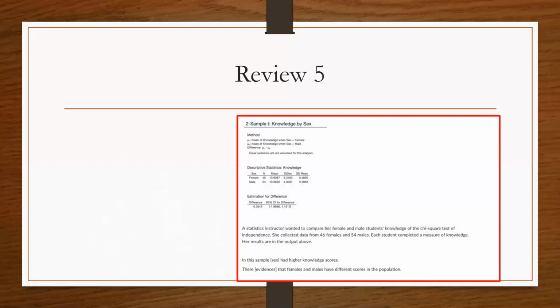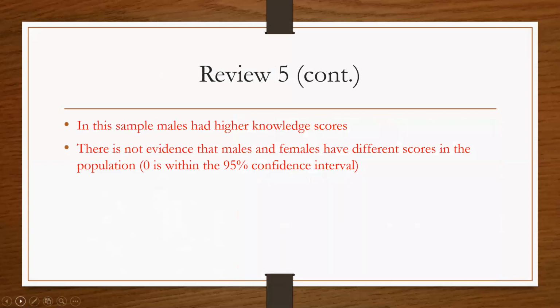I'm not going to mention all the flaws that are probably in it, but regardless, in this very small experiment, they have a little bit of a higher knowledge score apparently. But when you look at the confidence interval, you see here that there is a negative number to a positive number, which means that the confidence interval includes 0. So the range has a 0, which immediately just tells you that there is not sufficient evidence to conclude that this is correct. So that's the answer for it.